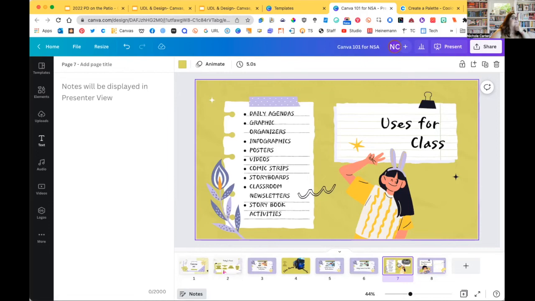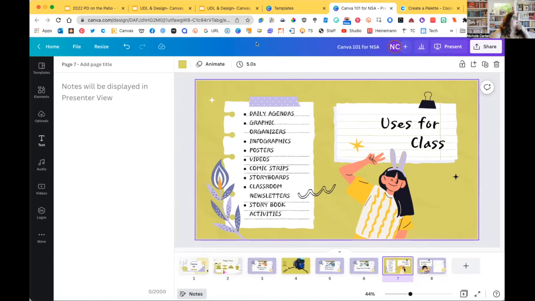And then, obviously if you are sending home a newsletter in any capacity, I would use Canva. I'd go in and look at their newsletter templates and use Canva. It's going to come across so slick and be so easy because someone's already developed it for you and you're just plugging in the information.